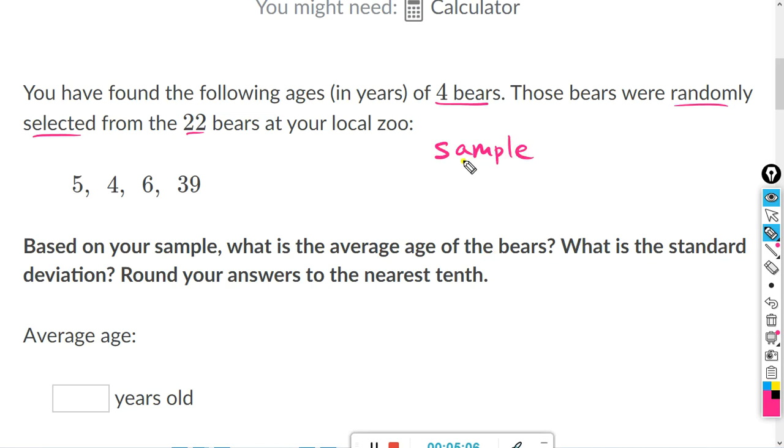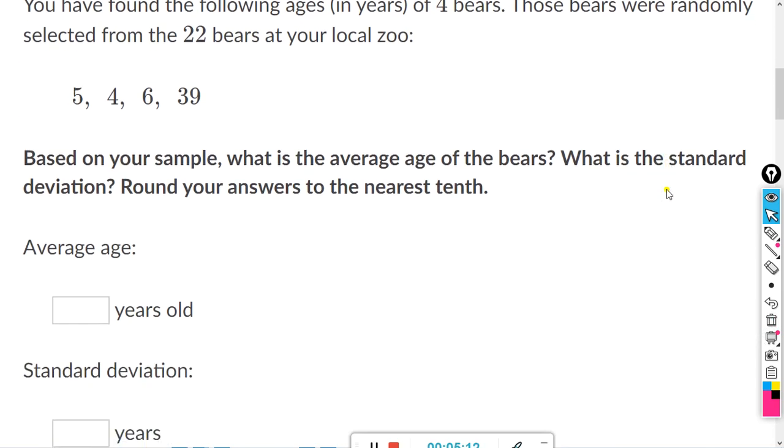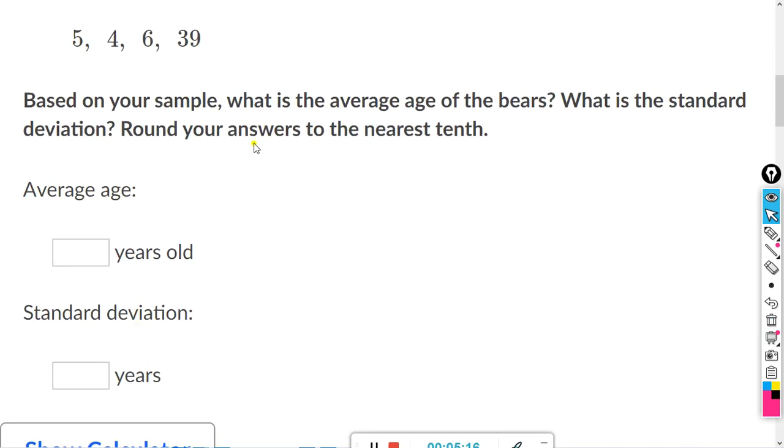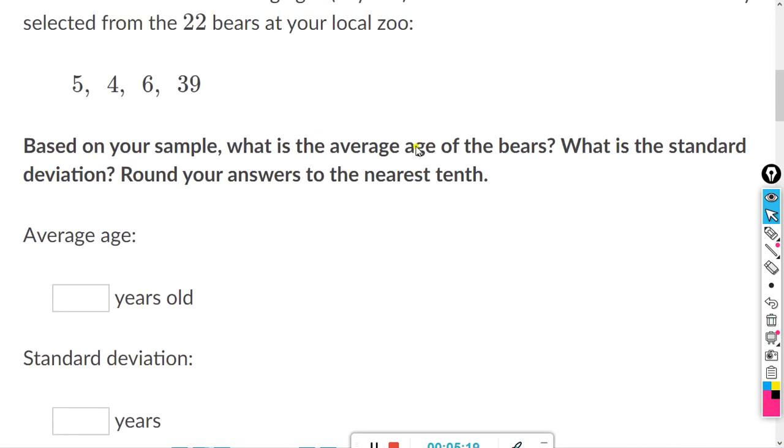It's the same process, but we want to find the standard deviation of the sample. Again, they want the average age, the standard deviation, and to round to the nearest tenth. I'm going to left click here, hold it down, highlight the numbers, and hit Control-C.